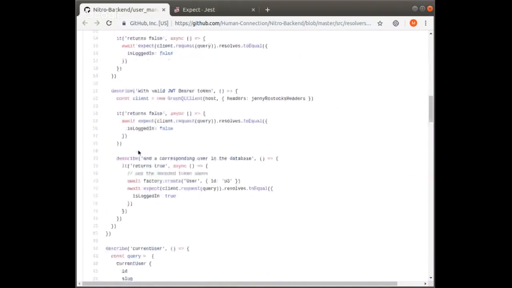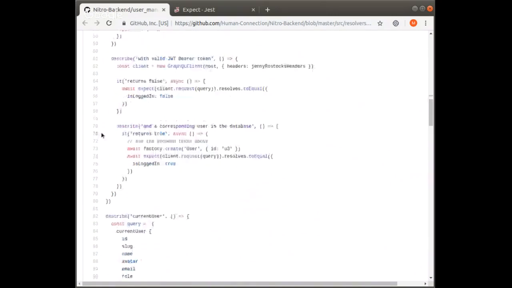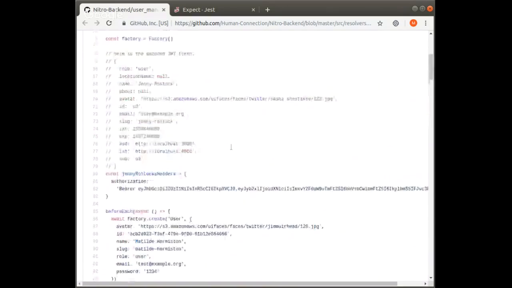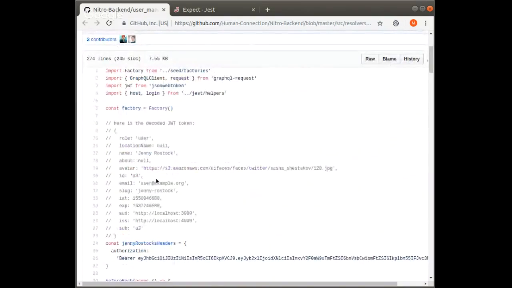Okay, cool. And so this is still returning false, but if you create the user, and the corresponding returns true. So now I don't see. Oh yeah, so it's creating user with ID U3, and have a look. Where do you see U3? Where is the value U3? Can you search for U3? I think it's here. Yes.